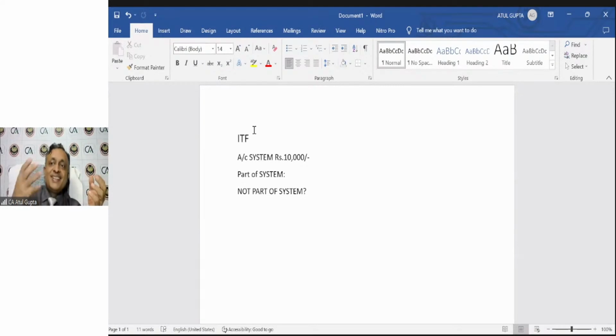When your audit risk increases, remember audit risk has inherent risk, control risk and detection risk. Because your audit risk has increased, you have to increase your sample size. You have to do more audit. Now see how it is related. Because the control is not part of the system, the auditor will have to check the transactions manually and increase sample size. Had it been part of the system, you would have checked whether it is working properly or not. The job is done. That is how technology and systems are built.